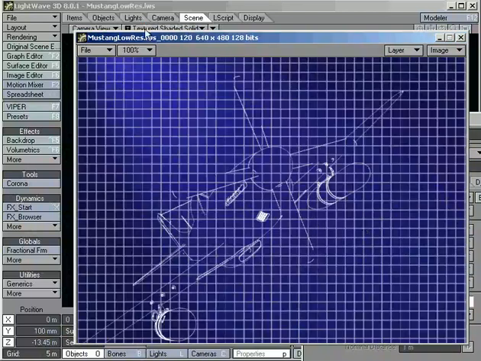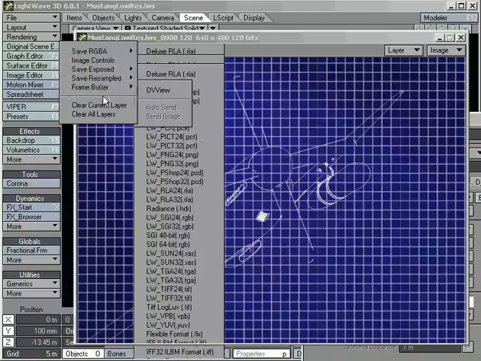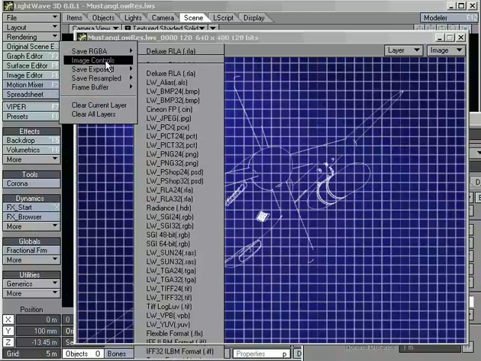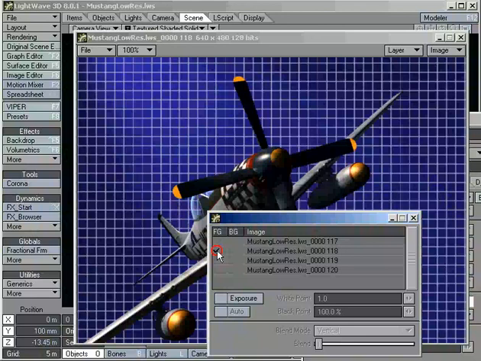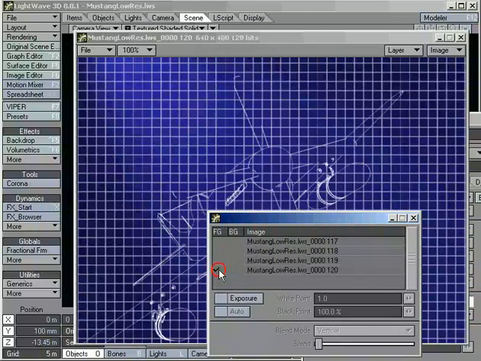So there we have our blueprint plane. Looks like it could use a bit of tweaking on our edges and things because it's not showing up quite as well as we like. We have some nice detail around here. But the real interesting thing, the real nice effect you can get when you do something like this, I'm going to go into my image controls, which you may not be familiar with. I know it hid from me for a long time.